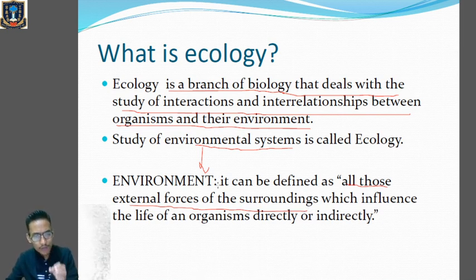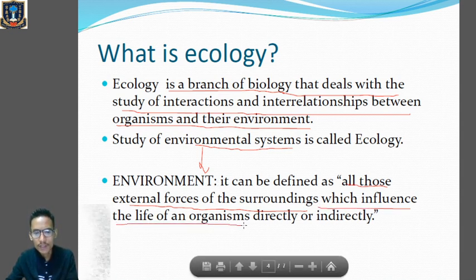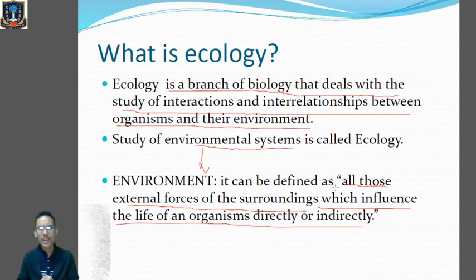Okay, so it can be defined as all those external forces of the surroundings which influence the life of an organism directly or indirectly, because our life is highly influenced by the environmental conditions. We have to adapt, we have to adjust according to the environmental conditions. So environment plays an important role in our survival, in our adaptation.